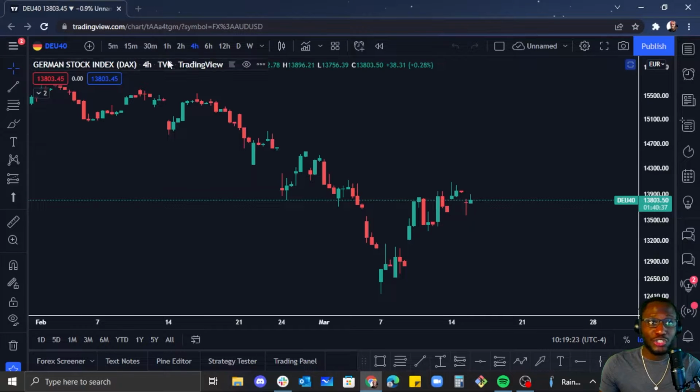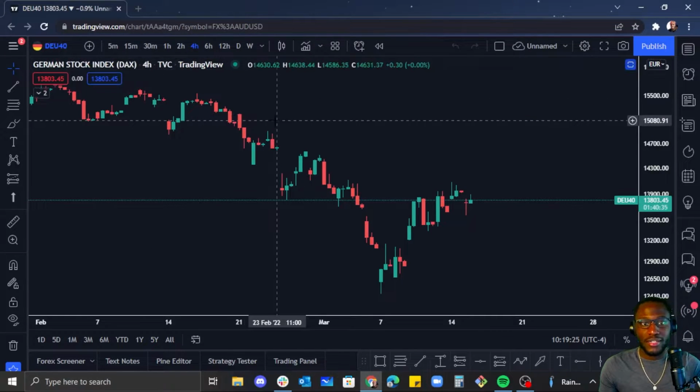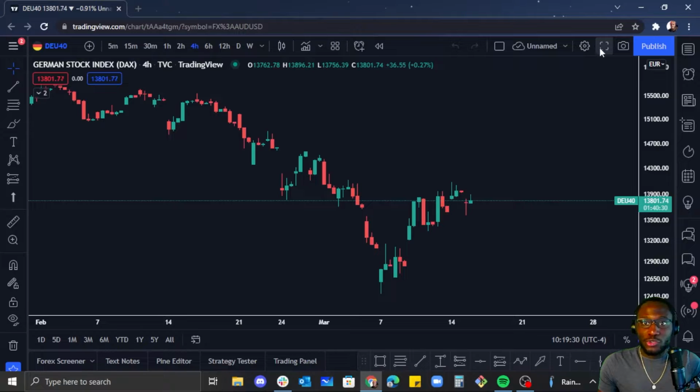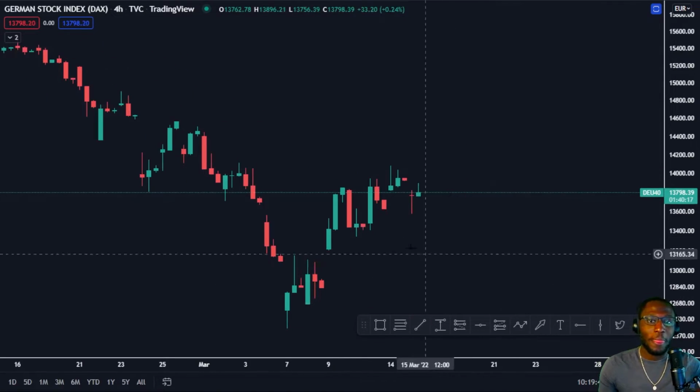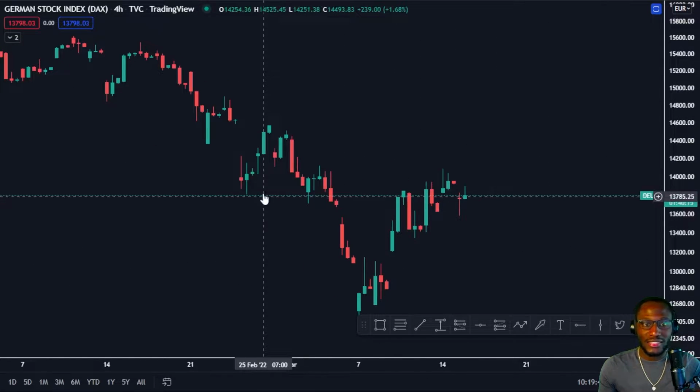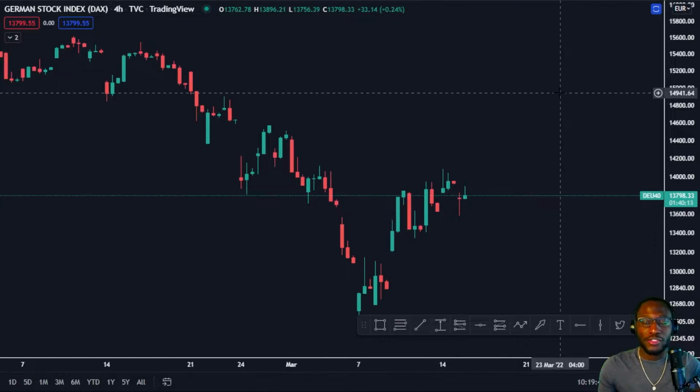The asset you're trading is going to be there. So this tool right here lets you go into full screen mode. I call this the Zen mode. When you're in the zone and you don't want any distractions, you just hit that full screen mode, and you'll be locked into your analysis. I use this very often, as a matter of fact.